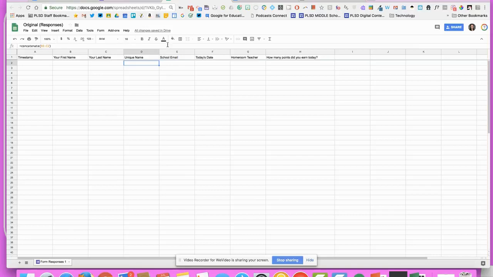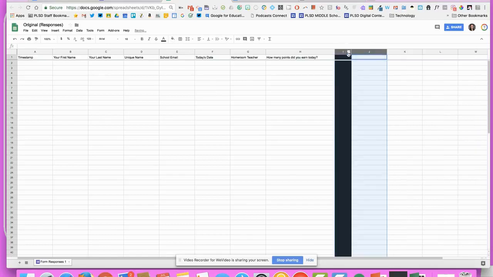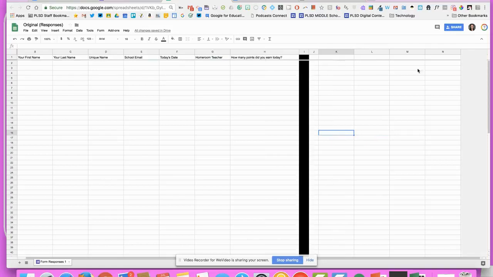The next thing I did, just because it was me, is I made this black and then I made it a little bit smaller because I wanted to organize my document to know that this information on the left is pulling from the Google form. And on the other side of this is the information that I'm going to need to create so that the email can be sent. So in this first box, J, I'm going to type first name. And then in K, I'm going to put last name.